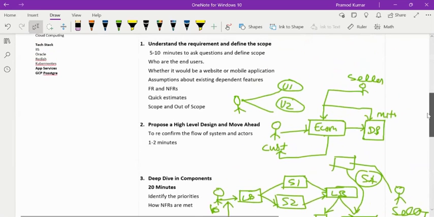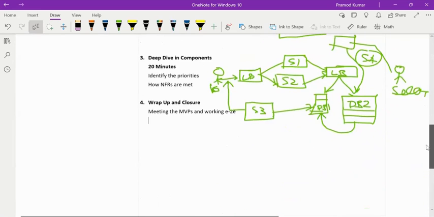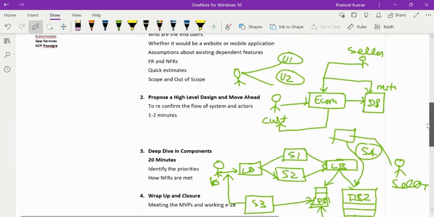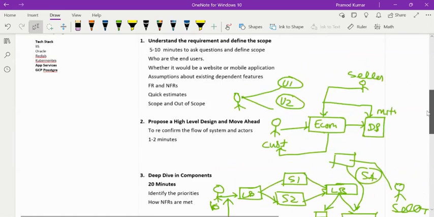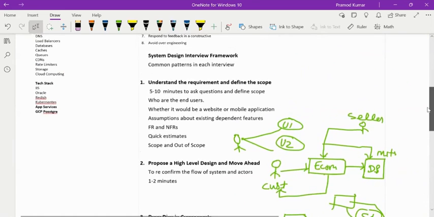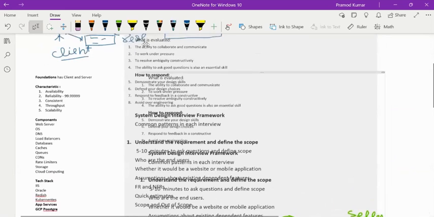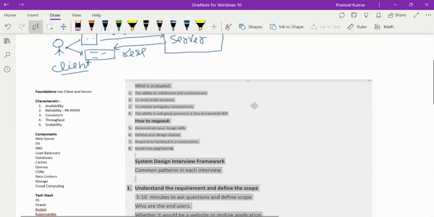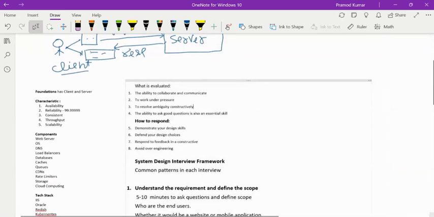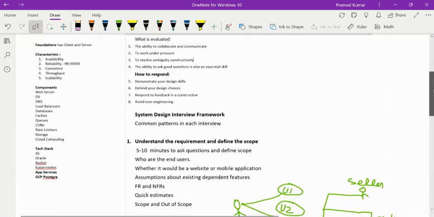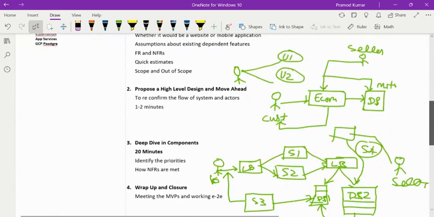All right, so these are the 4 points basically. Using these areas and managing your time, you could answer any design questions. Based on your existing knowledge you can crack any interview. It's not like you need to just complete a course and wait for that. If you keep these points in mind, you can navigate through any interview easily. All right. Any questions, Pramod?